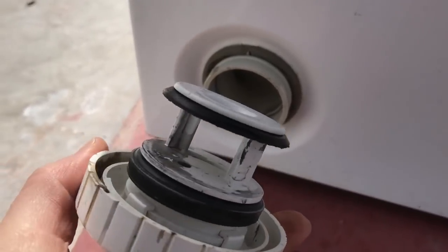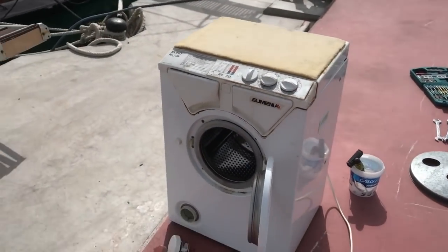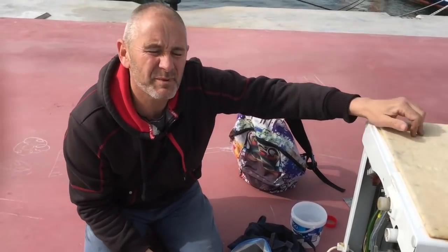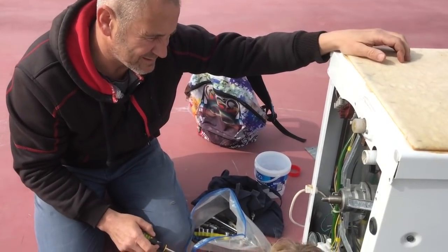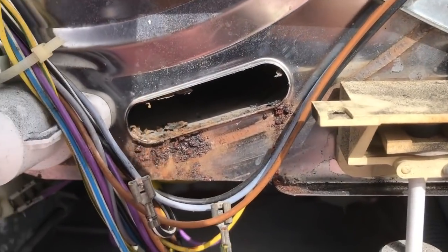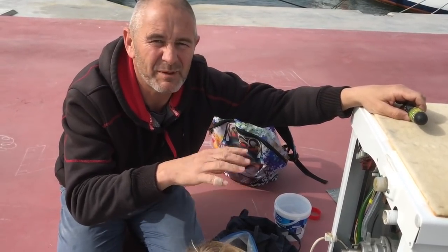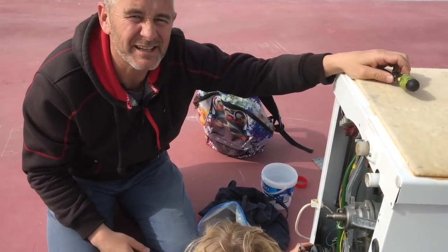We had a leak here as well, and these seals are all gone, so they need replacing. A little bit of corrosion there, even though they're just lots of minor things, they all add up. So we didn't even get as far as the bearing really, we got to the bearing housing and I noticed a few other things that had been leaking. When I took the element out, the rim of the element is all corroded away, so it's not forming a seal. There's another couple of seals that are not sealing correctly. So all in all, even though each thing is probably repairable with epoxy and replacements, it's a very old machine and there's no telling how long things are going to last. So I think on balance it's probably best to get a replacement for it.